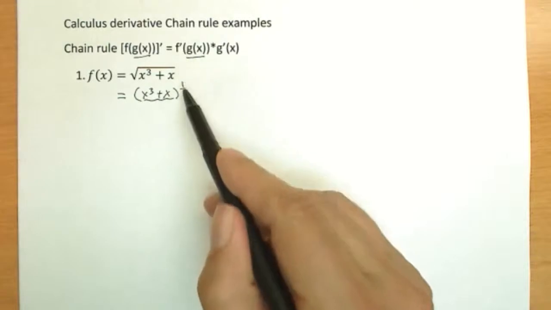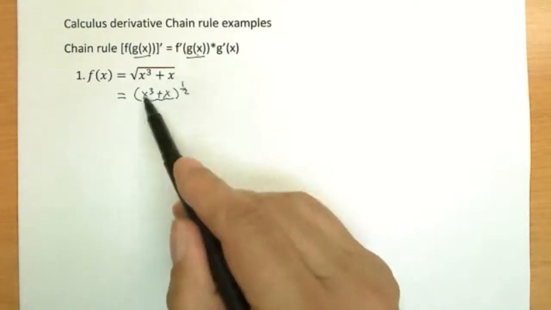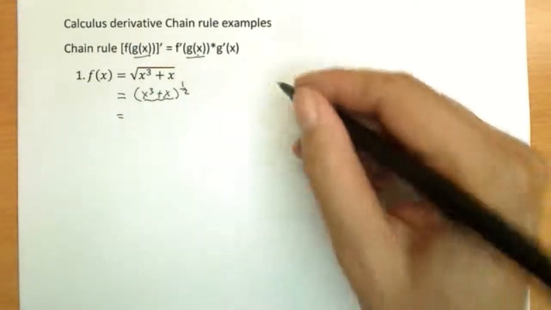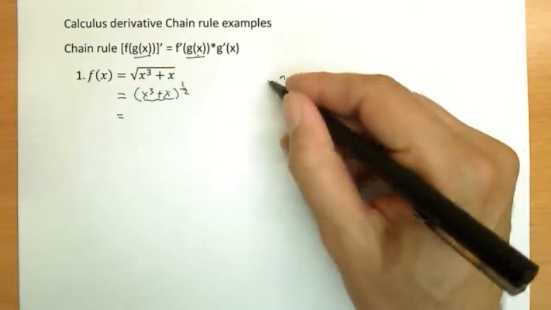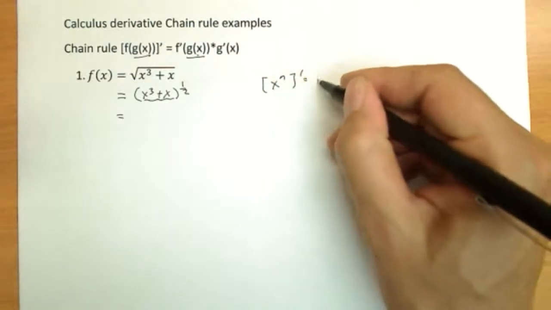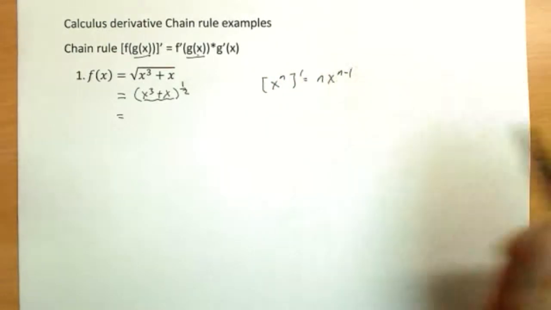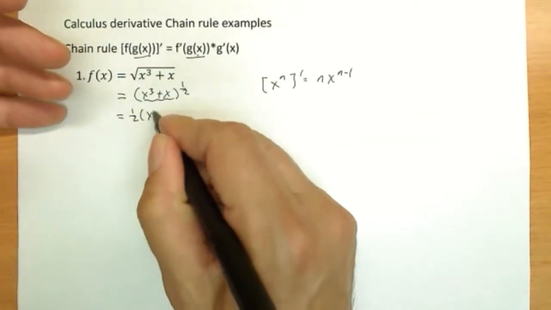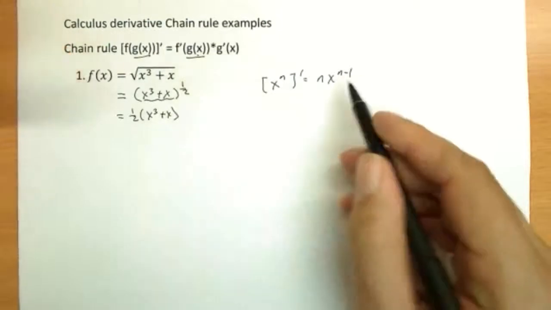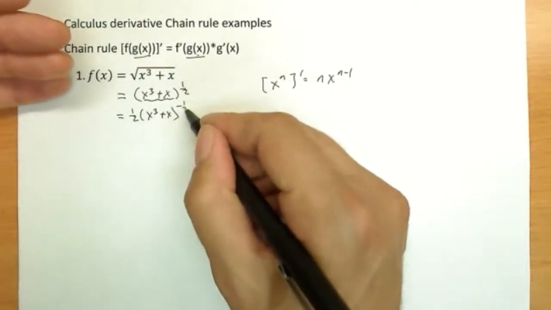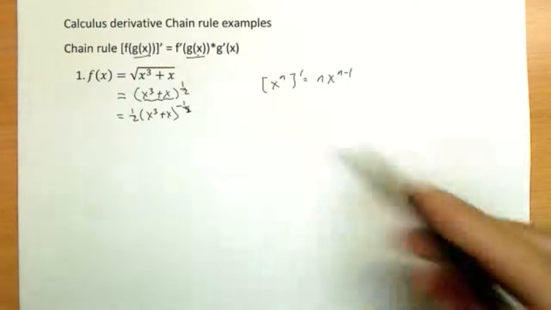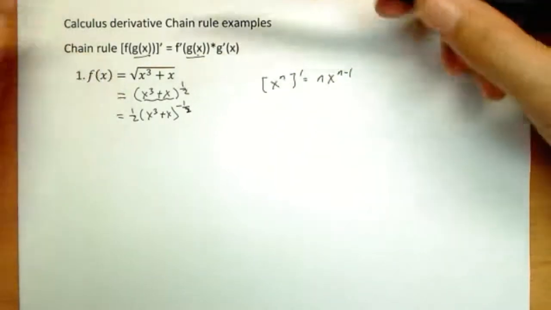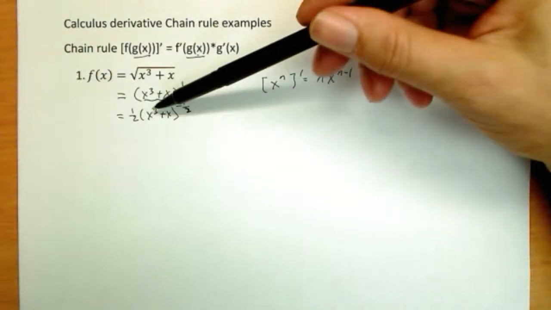So you'll notice I do the derivative of the half power, ignoring the inside, ignoring the x cubed plus x. Well, something to the 1/2 power. The power rule, as you'll recall, x to the n is an example of it. The derivative is n times x to the n minus 1 from prior work. So the power comes out in front, 1/2 times x cubed plus x. 1/2 minus 1 would be negative 1/2 power. So negative 1/2 power. We've done the power rule here applied to the outside. So we've done this part, f prime of g of x, and we've ignored g of x.